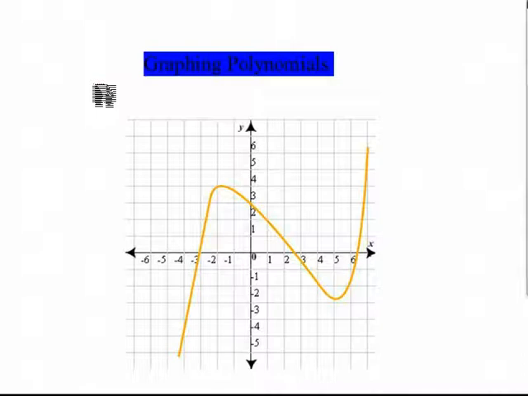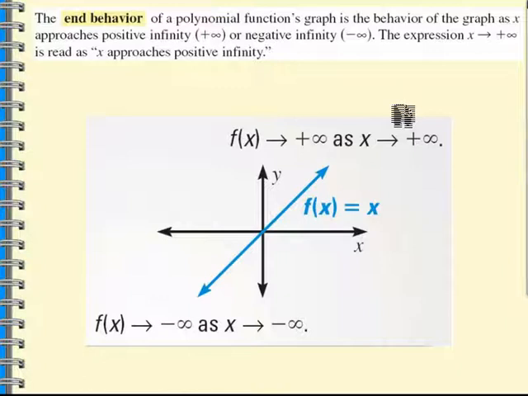Okay, but before we can really get into graphing, we have to talk about something called end behavior. What I mean by end behavior is what's going on with this function at both ends. So essentially we have two ends in our functions. We have when x approaches negative infinity and when x approaches positive infinity, meaning when we move all the way to the left and when we move all the way to the right. And we want to know what our function is doing at these two positions as x moves to the left, as x moves to the right.